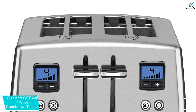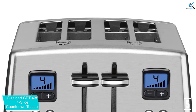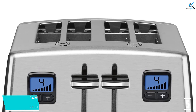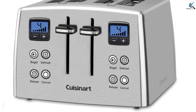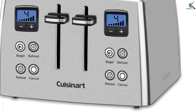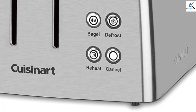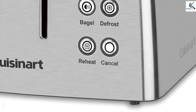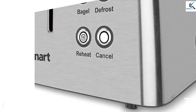In addition to that, it features a blue backlit LCD countdown that will display the remaining time for the toaster to finish toasting. With its 7-shade settings, it will evenly toast the bread to satisfy your taste. The crumb tray is removable for easy washing and features a cord wrap underneath to manage the power cord whenever it is not in use. It also has two separate control panels that enable you to toast two pieces of bread independently.